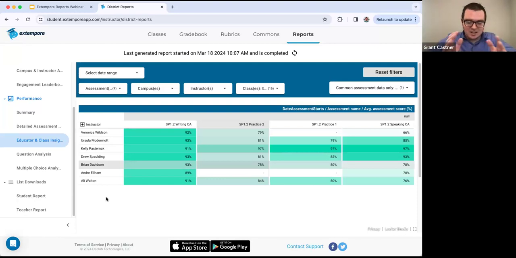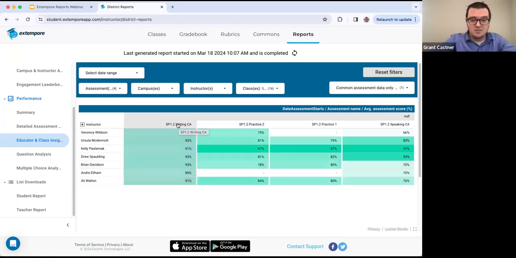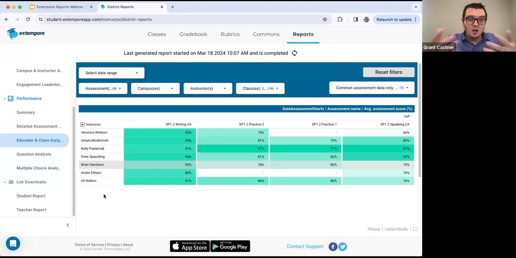And so the upshot, like I said, is that there's something going on in Kelly's classes and with this writing common assessment. And we get the information that would say, hey, maybe we need to look at the assessment validity of the writing common assessment. And maybe we need to take a look into Kelly's classes and say, hey, what's going on? Why are her scores so high? Maybe that's a conversation. Maybe that's an observation. Maybe it's looking at the rubrics. It could be a variety of different things.